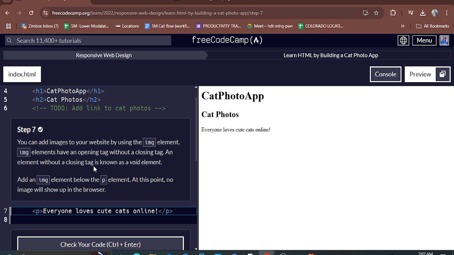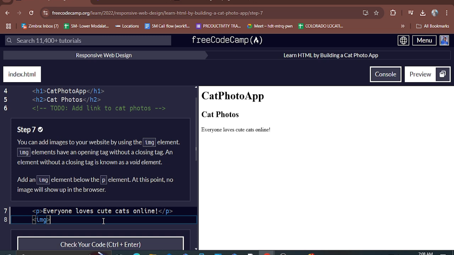Add an IMG element below the P element. At this point, no image will show up in the browser. So below the P element, I can add an IMG tag. Okay, the img tag. So now I add it and I click it.